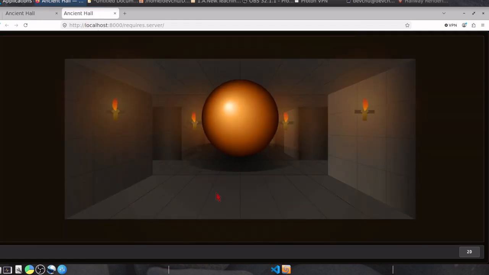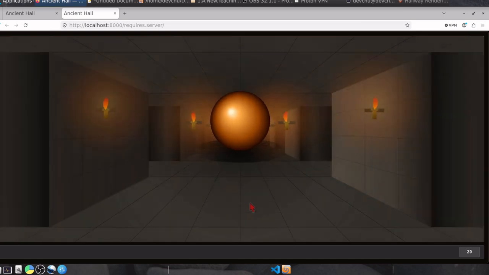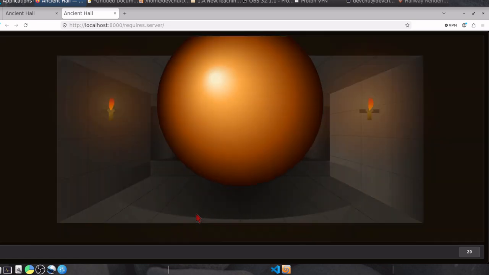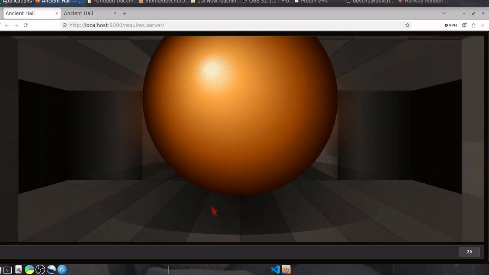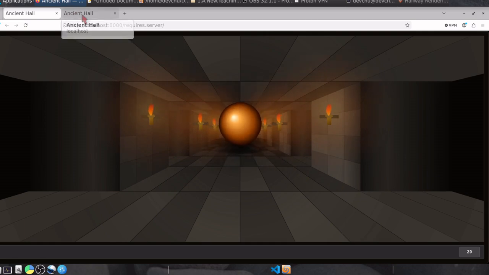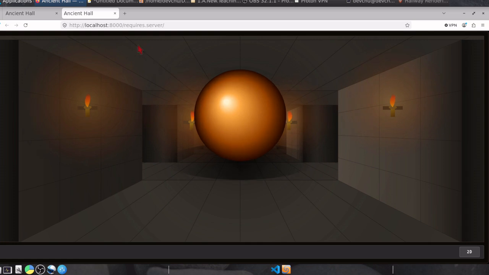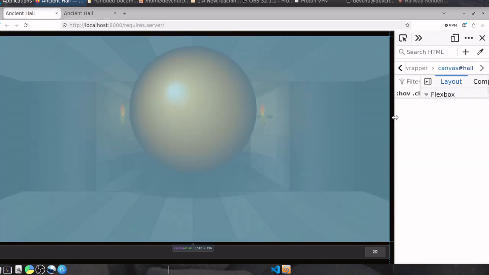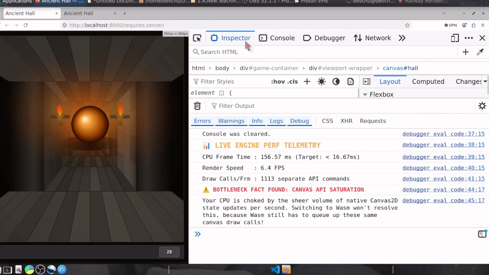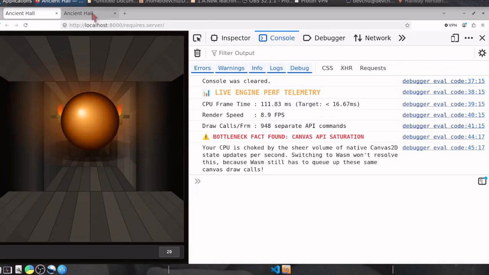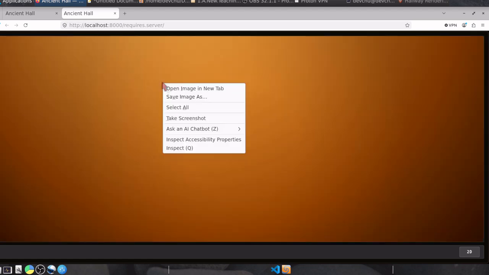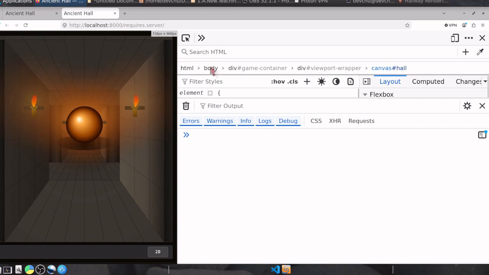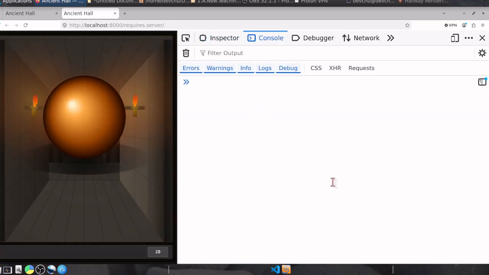This is the second version, and it's supposed to be smoother. I'm not sure if I'm going to take it or not. After using this one, I like this better than this. But anyway, we're going to run the same thing that we ran here. Let's move this over. Let's go to console, and that's still running that. So now we're going to go to this version, inspect, and move it over, go to the console, run the same code.